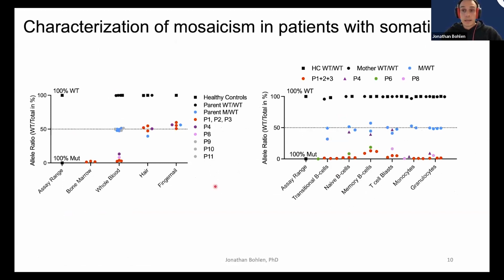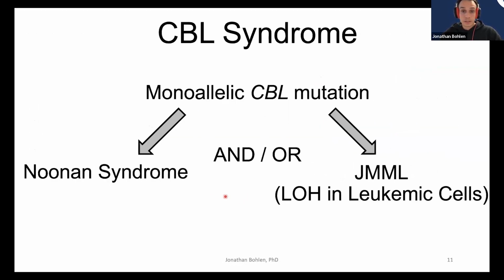And indeed, when I genotyped different tissues of the patients, we observed that hematopoietic cells have a high mutational burden for this variant, whereas non-hematopoietic tissues are heterozygous. And so this confirms that it's a mosaic mutation. And even within leukocyte subsets, we can see interesting differences in the allele burden. And this is something I am currently investigating to explain different types of phenotypes between these different patients with CBL mutation and uniparental isodisomy.